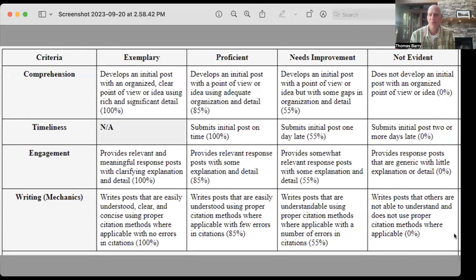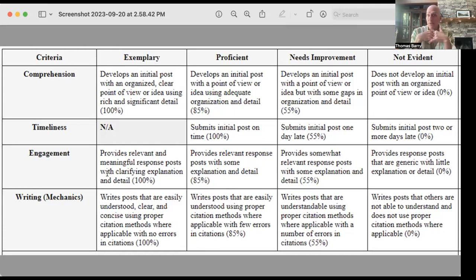And here's the rubric I will use. The point values are like percentages. The general idea, if you look through this, is that there's the comprehension side, so it's clear, organized, understandable, and provides sufficient information. Then there's completing it by the stated date and time. Then there's the overall engagement, so that the posts and responses to posts are meaningful, detailed, and adding to the conversation.